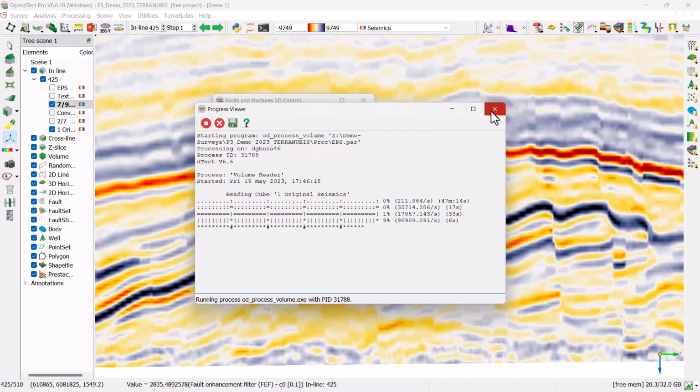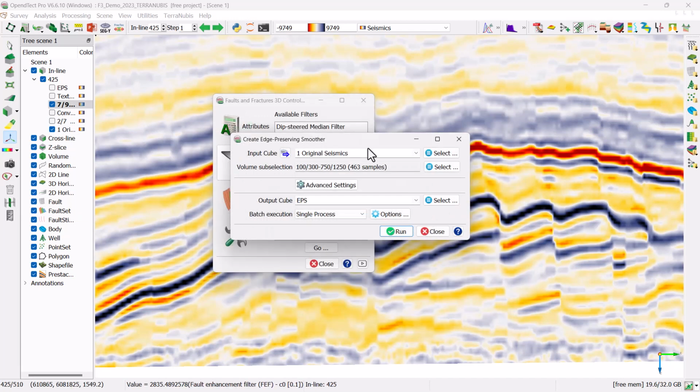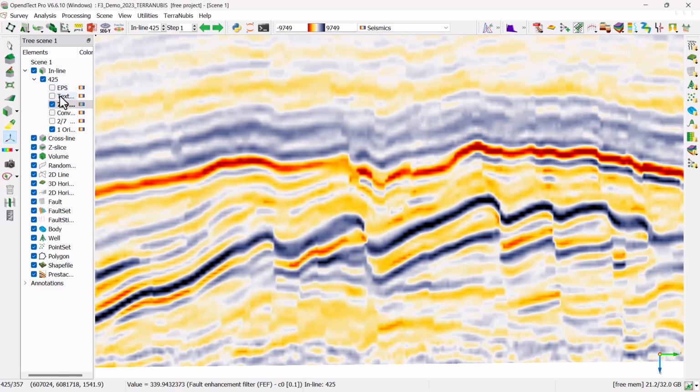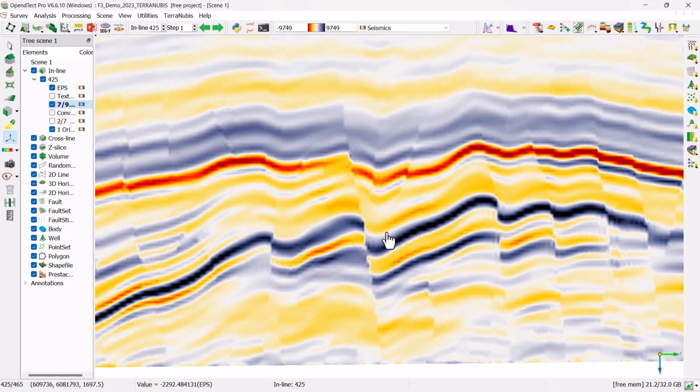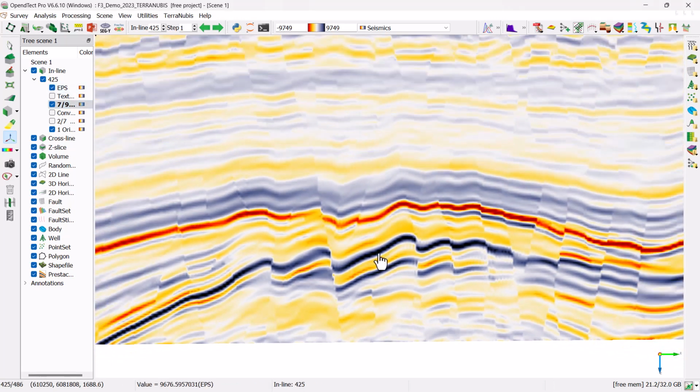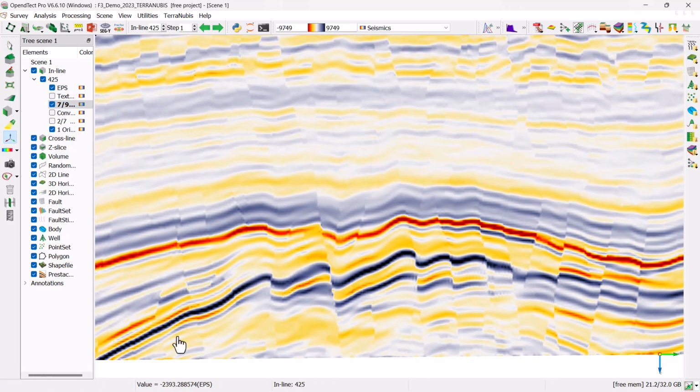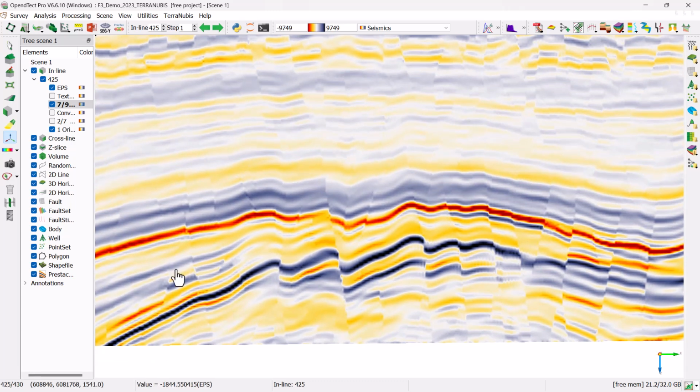But once this would finish, we would then get the result that may look something like this, right? So here we see that we get a smooth result where we have high similarities and a very sharp contrast here in the fault scarps.